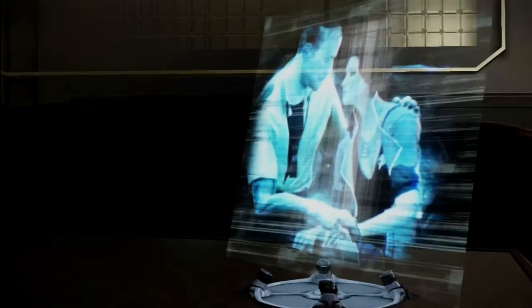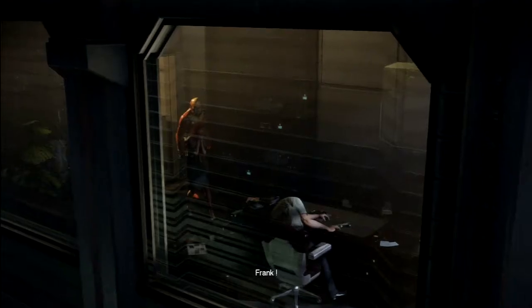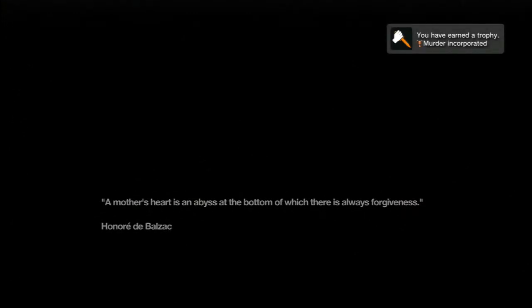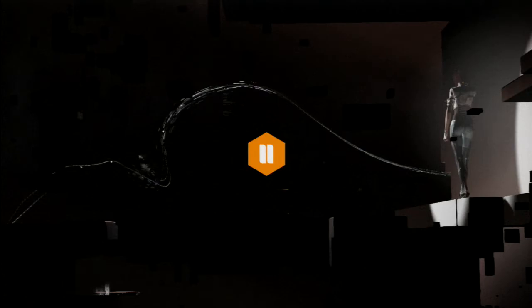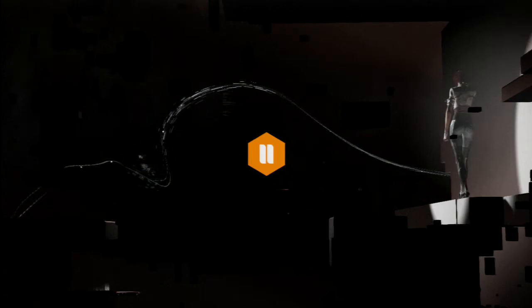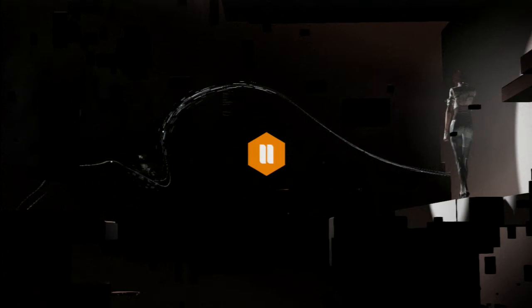Wow. All right, Frank, you win. Here's an alternate mirror to think that he killed her, I guess. It murders a mother's heart, at the bottom of which there is always forgiveness. Honoré de Balzac, however you say their name. So that's it for this part. We gained some of her memories and we made Forlan think that he killed her. And he really didn't. So that was interesting.